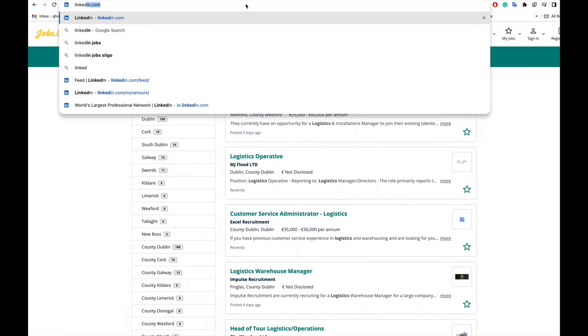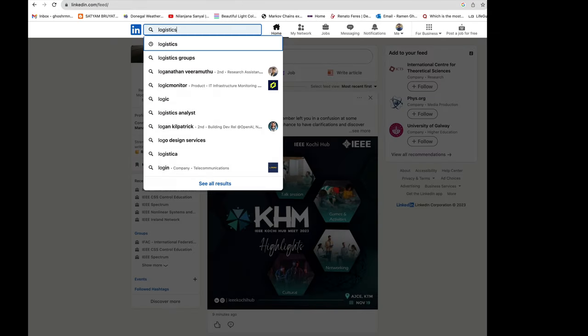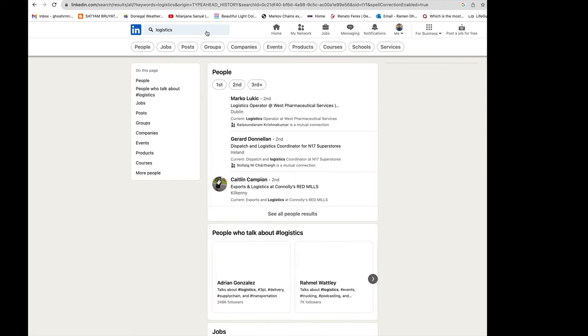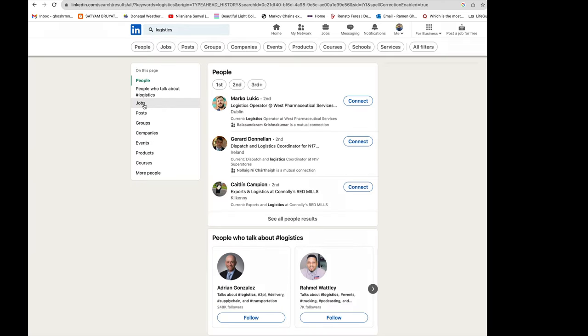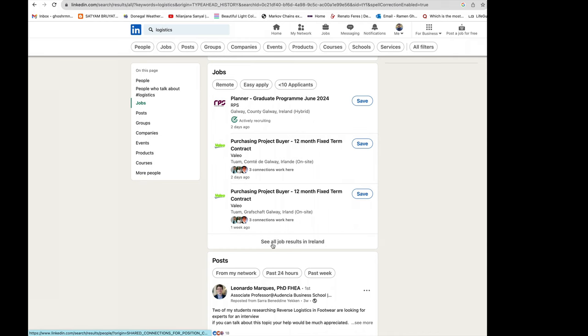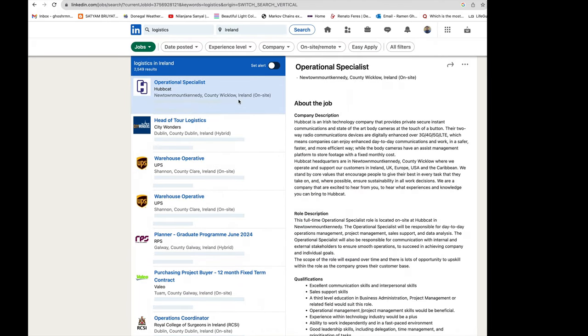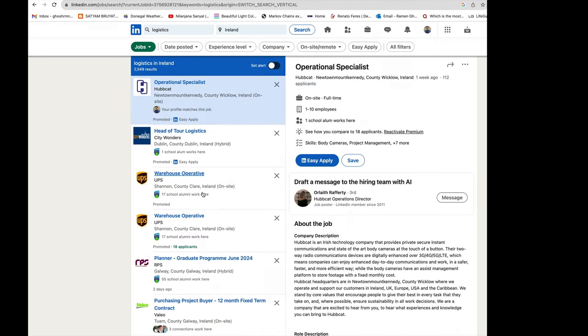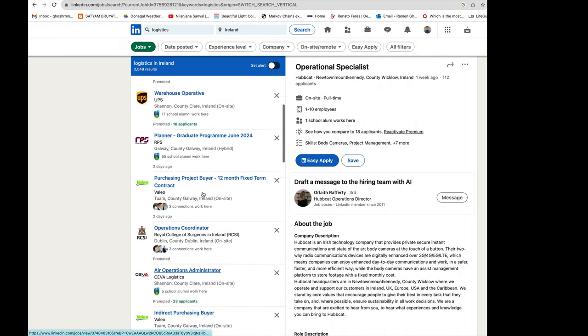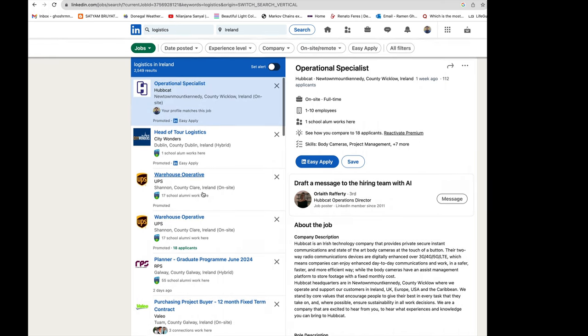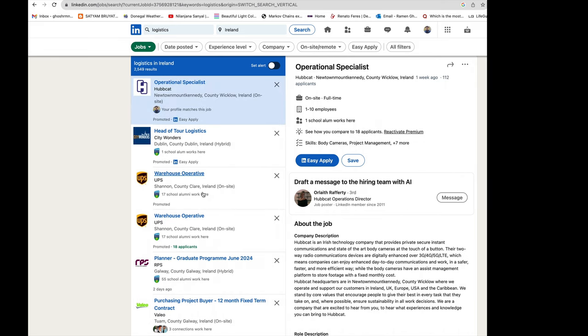Similarly, I'll suggest LinkedIn. Go to LinkedIn. I think I have to click on the jobs, and similarly you can search in LinkedIn for logistic jobs, then you will get a lot of warehouse and many other jobs. And of course you have to give your country preference and so on. So the best way to search is in LinkedIn and jobs.ie, as I was telling.